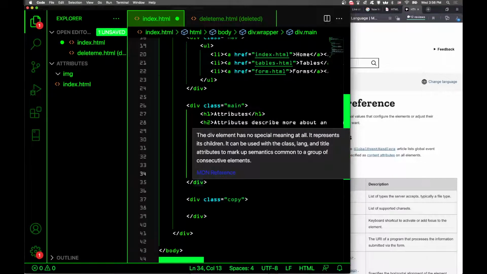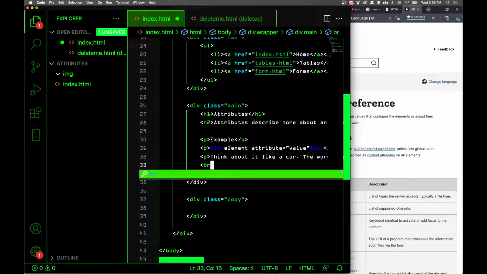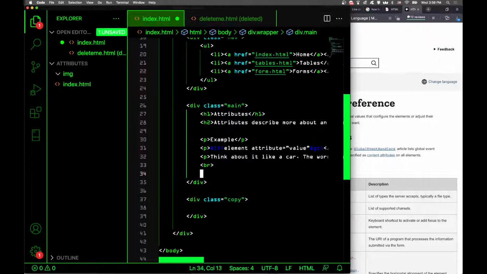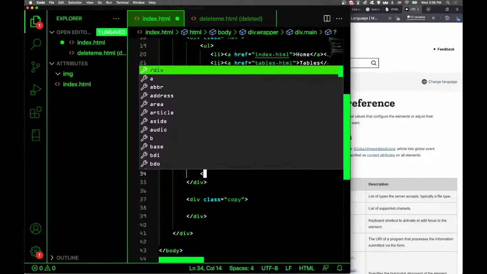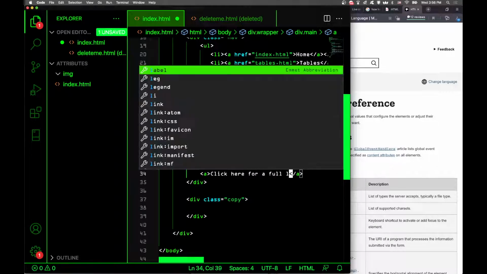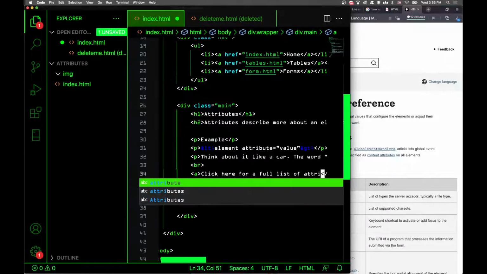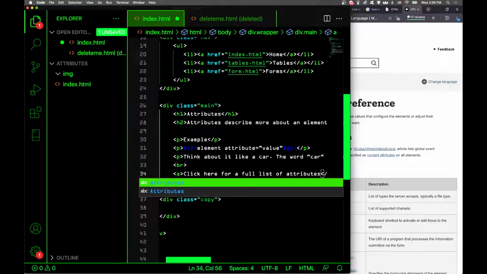I'm going to put a break, and then an A tag, here for full list of attributes.